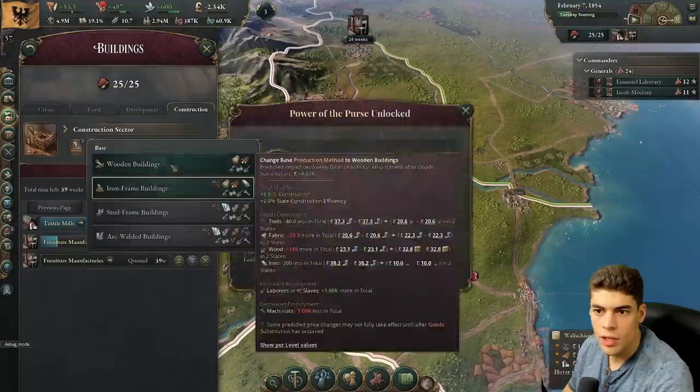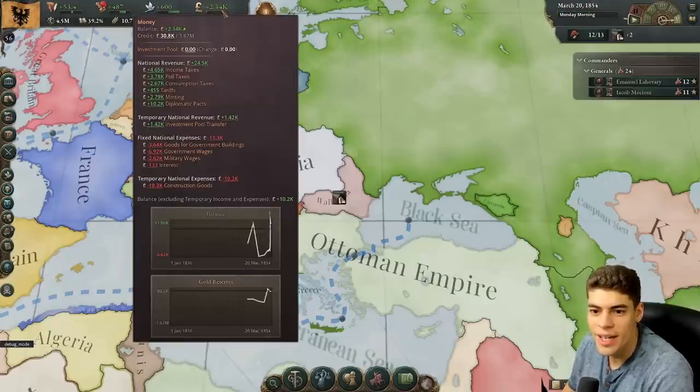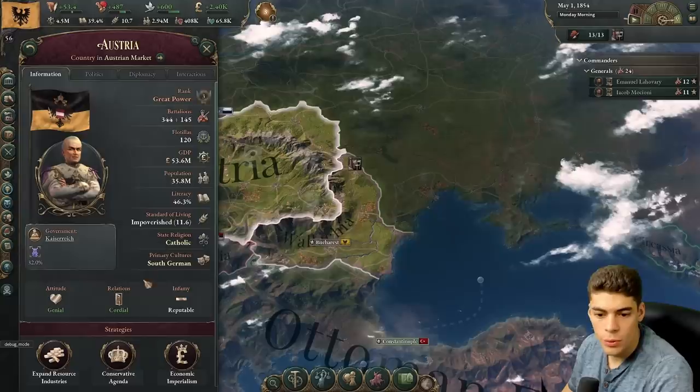We need to calm down on construction again. Bear in mind, this is not a sustainable economy I've got going on. I'm making 2K right now, but 10K of that is from diplomatic pacts, also known as pilfering from the Ottoman Empire.